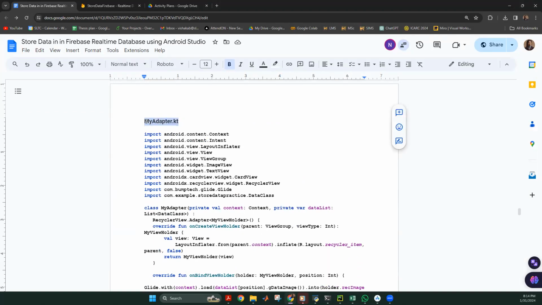Next, we can make the Kotlin file my adapter, and that one also can be added as another Kotlin file.